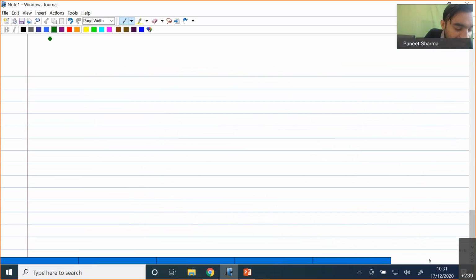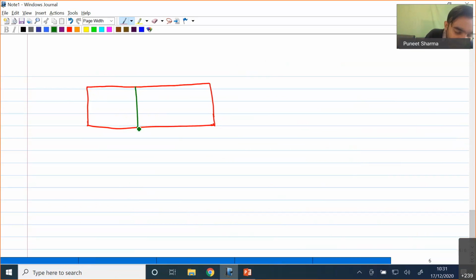Now let me once again give you one more example. That is related to the concept of work. We have a container, and in this container I have some partition. In the left portion I will be having gas, and in the right portion I have nothing but absolute vacuum. On the left hand side I have a gas, and on the right hand side I have absolute vacuum.